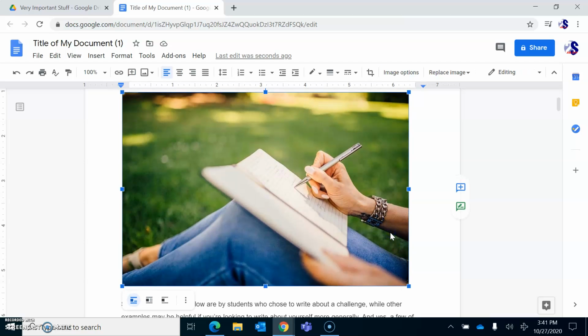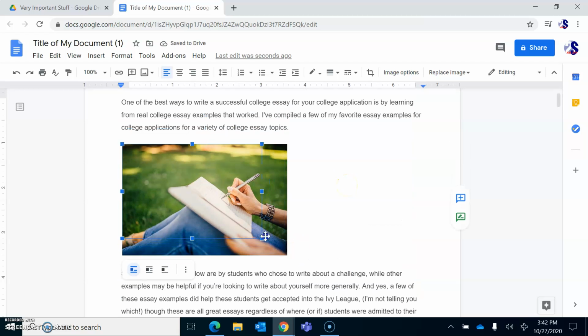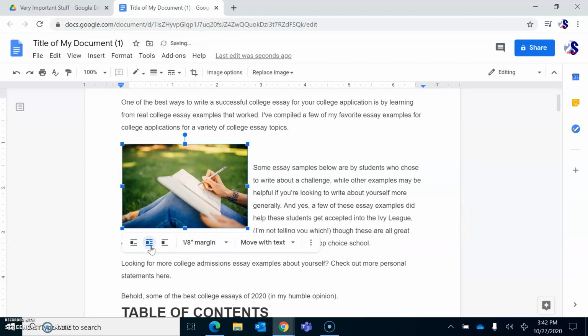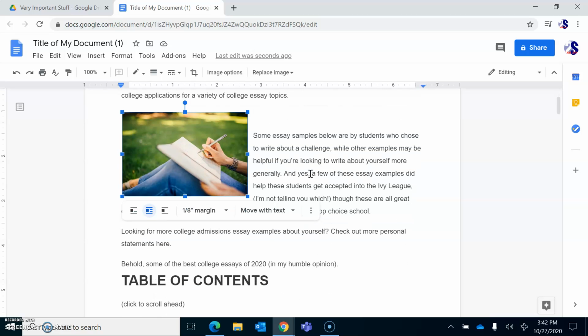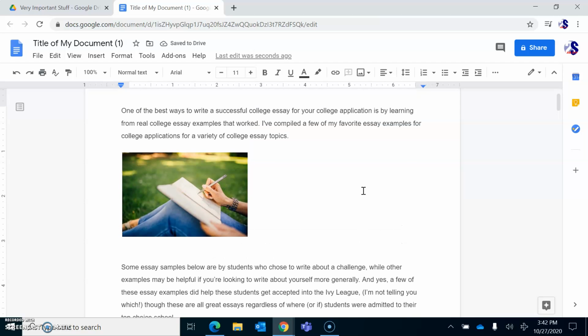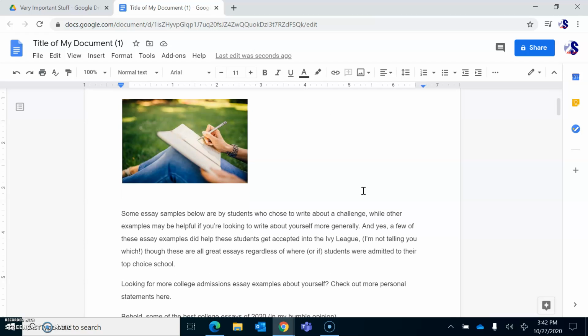There's a few different options that you probably would want to be aware of. You can click it once and you can resize the image if that's something that works for you. You can also wrap text around the image, so you don't necessarily have to have it take up a whole line space of some of your text, kind of like a newspaper article would. There's a few other different formatting options. I encourage you to kind of play around with it if you like, but we're not going to cover all of them in this tutorial. It's going to be very short and sweet. But next, let's go ahead and look to insert a link.